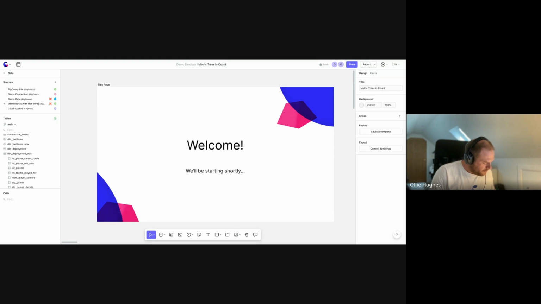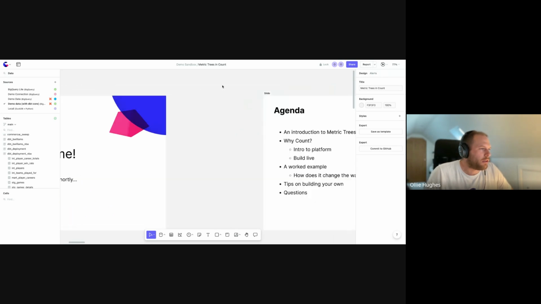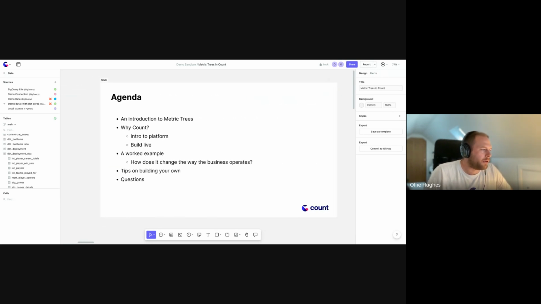What I'm going to do is use this time, as you can see, I've already shared my screen. We're already in Count right now. Let me just talk you through the agenda for the session, how I'm going to structure this. Firstly, I'm going to do a very brief introduction to metric trees, in case that's a thing you're exploring. I imagine so if you're here. I'll explain a bit of the theory behind them, just to make sure there's context setting here. We can share more resources later about more of this theory, so we won't dwell on it too much.